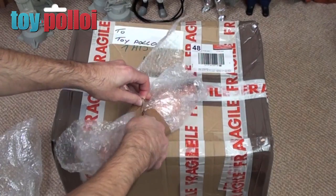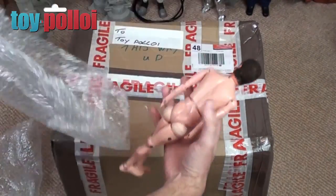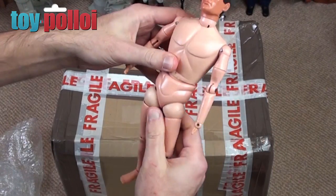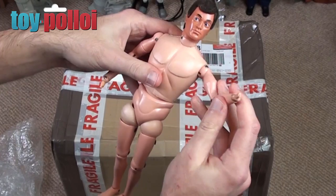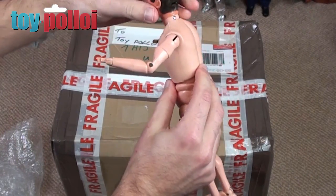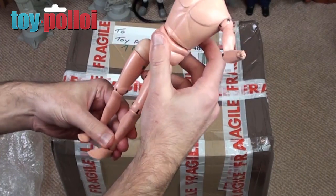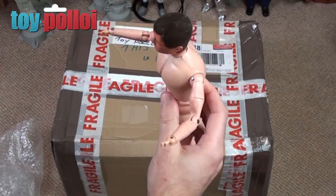Let's take a look and see what we've got. And here we have an Eagle Eyes figure. As you can see he's not in bad condition but as always he's missing his hand. So that's the first project I have here, and thanks again to Joe for doing a trade with me. This is much more the sort of thing that I want in my collection.